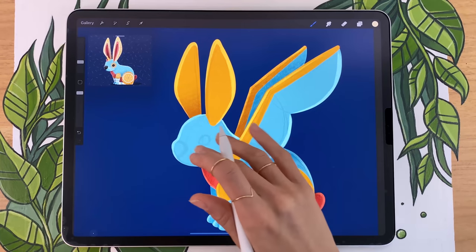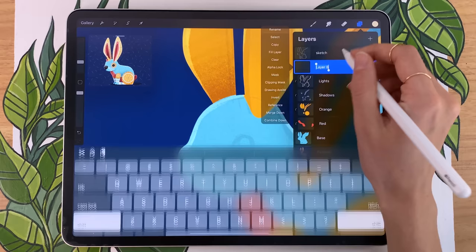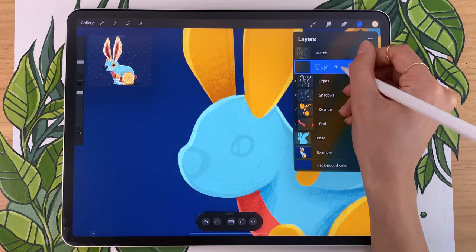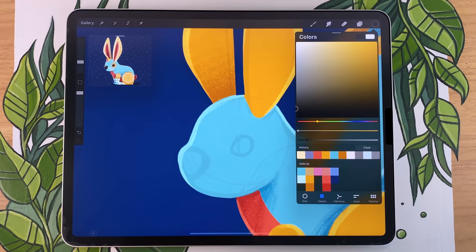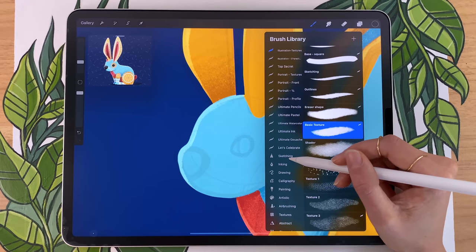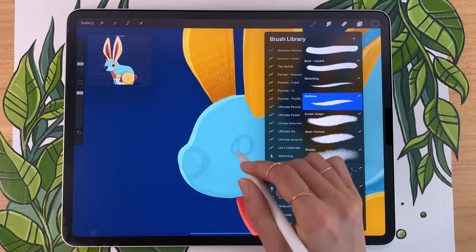Okay, so we're gonna start bringing everything together, starting by drawing the eyes and the nose. So for that, go ahead and create a new layer above the lights, above the shadows, above everything. Rename it to eyes plus nose. I know I'm really original here. And the blending mode is gonna stay to normal. Now you're gonna pick a very dark gray, but not quite black, otherwise we won't be able to add more shadows later. And you're gonna pick either the 6B pencil or the outline brush from the illustration bundle.